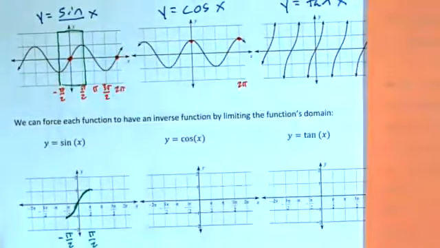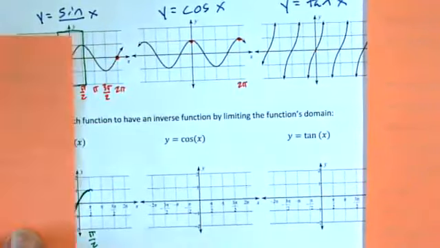Now look at cosine and tell me, what would you choose if you had been in charge when they arbitrarily picked how they were going to chop up cosines so that we would still keep the negative part, the positive part, but our inverse would be a function also? Where would you chop it? Can you set that aside for right now, please? Thank you.